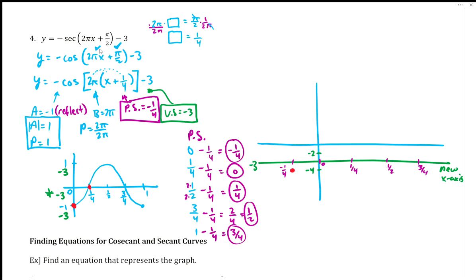And then the next one, that's on this x-axis. So that means it should be on the new x-axis. So here it is right here. And then our peak on the blue graph should have the peak at x equals 1/4, and then at negative 2 for y. Our next point is back to the x-axis, which means we're back to the new x-axis. And then our last point was down below. This one should also be down below. Okay, so there's our shifted cosine curve, or at least the dots.